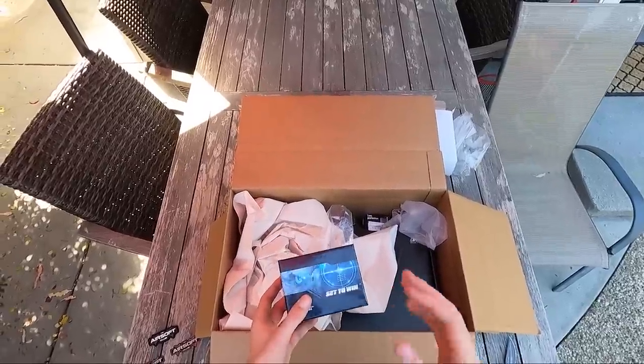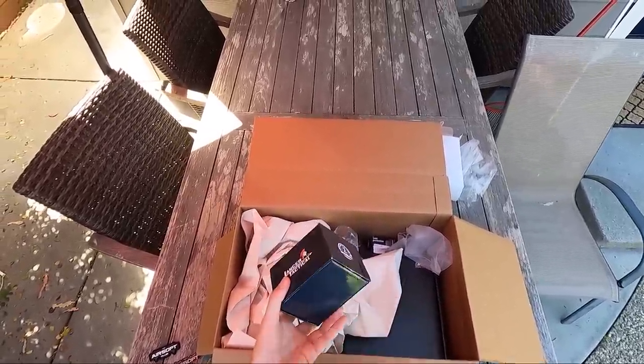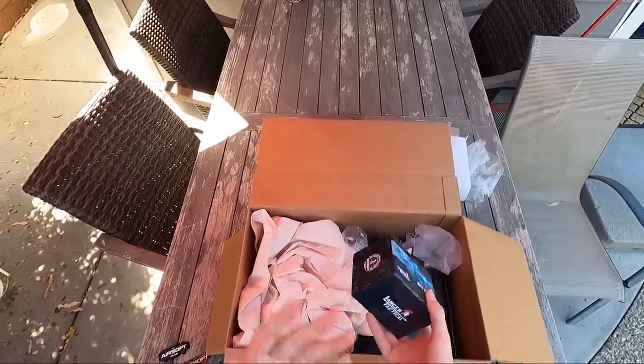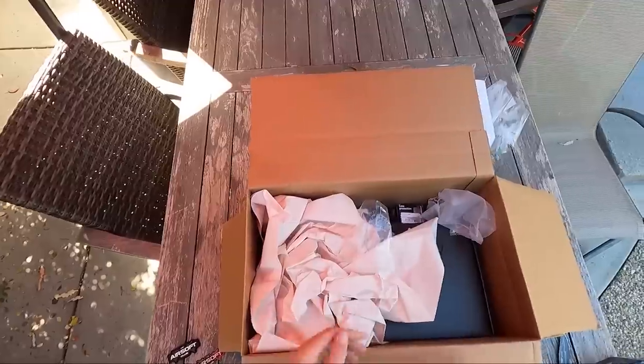And by the way, guys, if you are gonna be the winner of this particular gun, whatever is in here, you do get obviously all of the attachments, the red dot sights, all the stuff you get in the box with the gun as well. So just kind of bonus stuff for you guys.